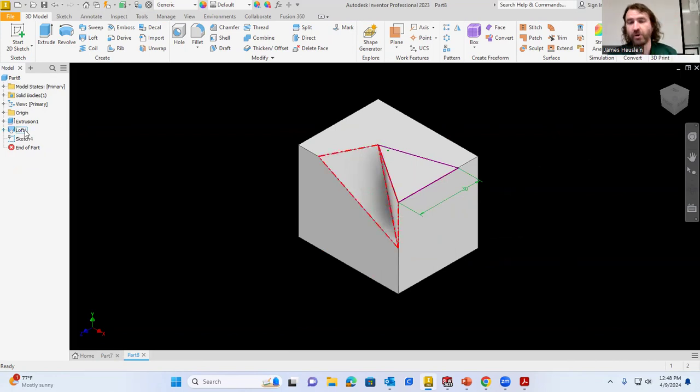So again, remember, when sketches are used by features like lofting, revolving, extruding, sweeping, whatever, the sketches are consumed by the feature, right? So we have to reveal that. We have to show that and see that by clicking on this plus sign in the model browser, and we go to sketch 3 so we can actually see it. Then we have sketch 4 here.